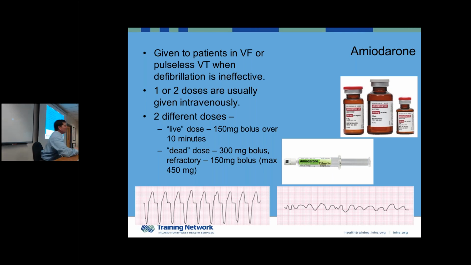Our live dose is the second dose. So live, my statement is go low and slow. Dead, go big or go home. Live, go low and slow. So what's the low dose of amiodarone? 150. So it's 150 and we do it slow, so we do it over 10 minutes.